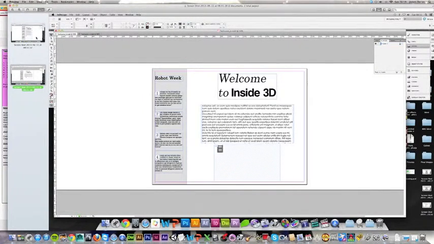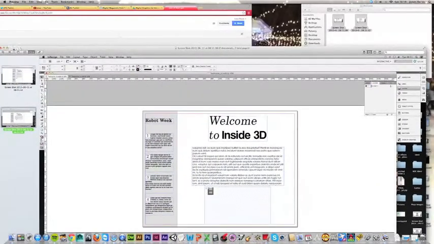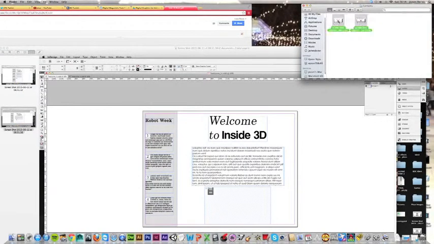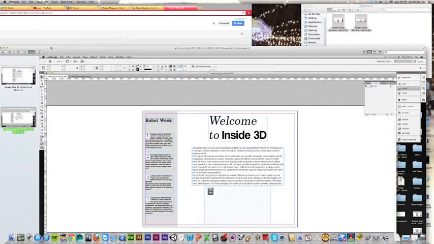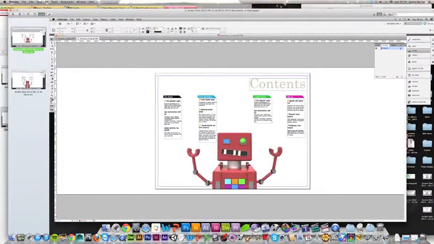So we go on to the next page. It's the contents, and there wasn't much to the contents, just another image that I did the same technique for, rendering out in a JPEG at the right resolution.